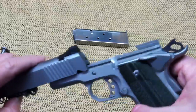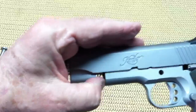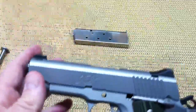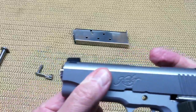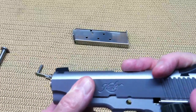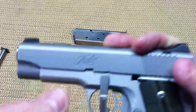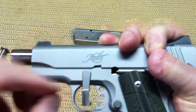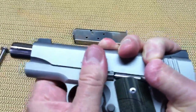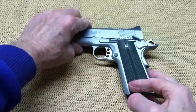Slide the frame back on. Make sure you don't catch your finger down here where the dust cover is, and just pop that back in. Make sure that the hole for the slide stop is clear. Sometimes you have to adjust that, as you know. And then drop the slide stop back in. Pull the slide all the way back to the notch. Line up the notch to the notch on the frame, and then snap that in and release, and the gun is now back in working order again.